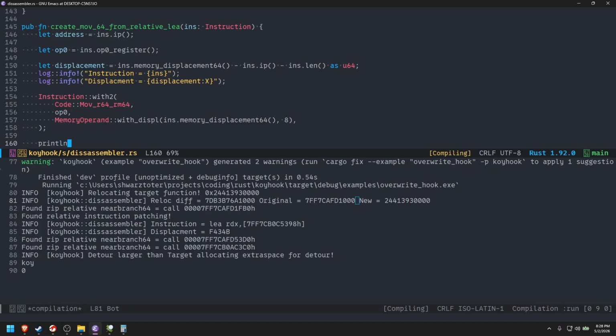And then we will just println our log info new instruction. And then we'll have old instruction here.